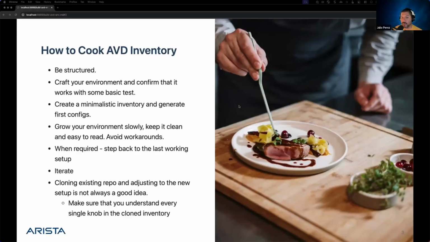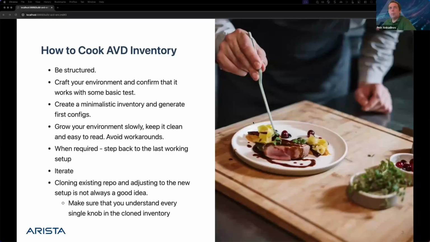And if you would like official repositories to get started, we do have examples that you can get from our repository. Yeah, and exactly, this is where honestly part of the change comes from. Because people often use AVD examples, they're really convenient, and this is totally fine. But I would suggest, if you can, maybe better to rebuild your environment from scratch than just use it blindly, because there may be some knobs in examples that will not necessarily play well in the real environment. They are fine for the lab environment, but you have to adjust them slightly to make your environment work.